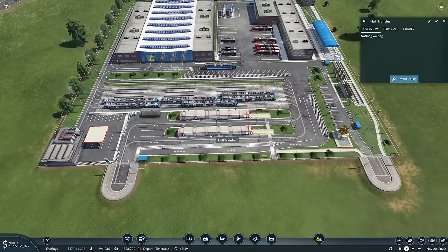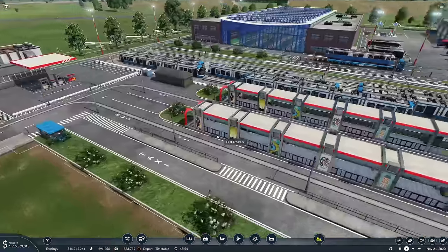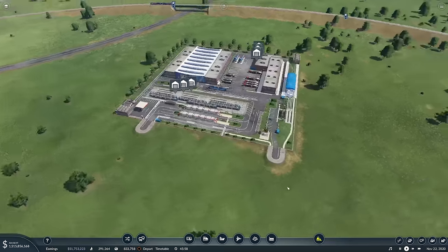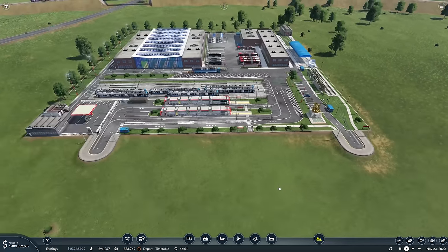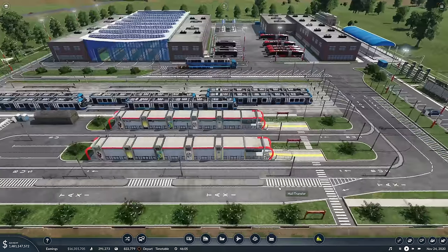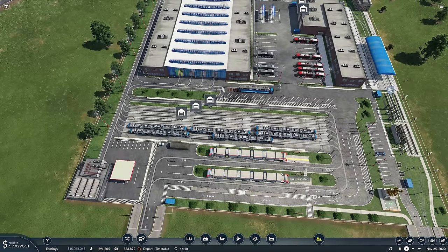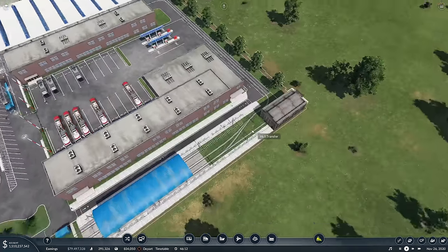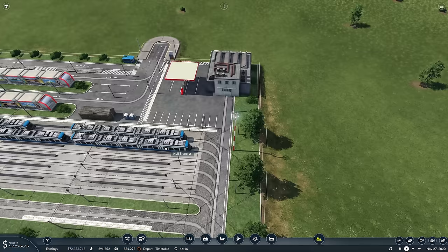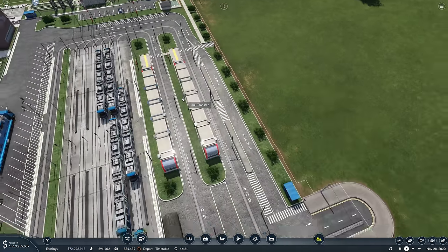Where do the buses stop? So the buses can stop there. Do the buses pick up and drop off here? That is incredible. I like it. I like it a lot. Trams can stop there as well. But how do they... So they'd obviously go up here, across, round. So the trams must go all the way around here, sort of out like that, round and out.